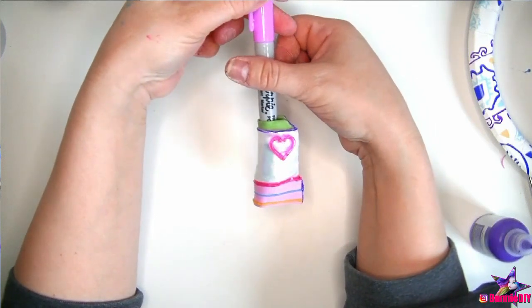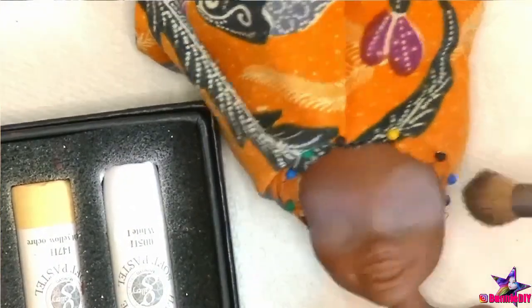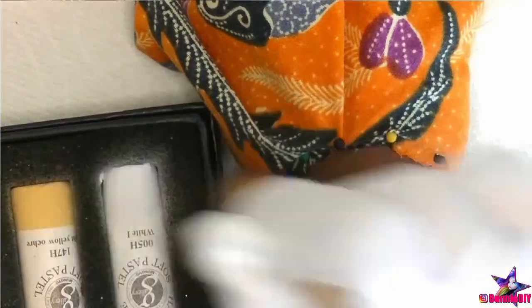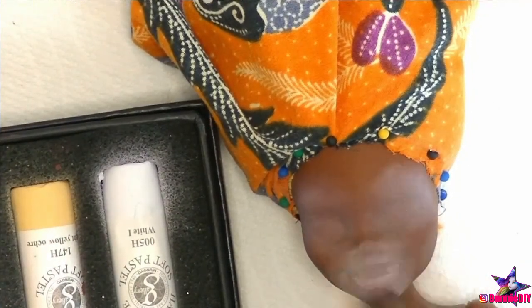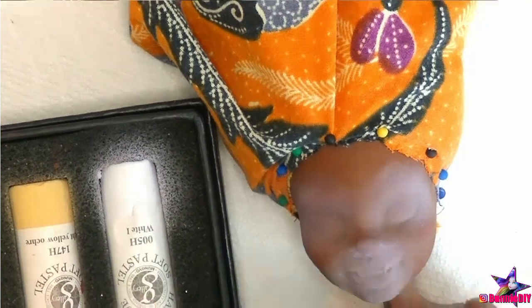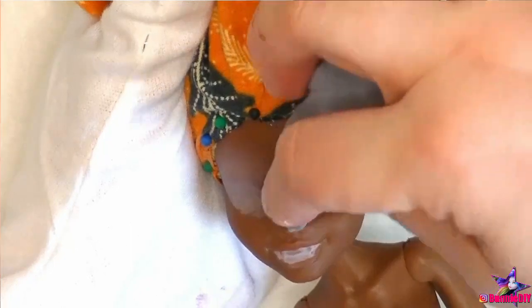I repeated the whole process for the other shoe. As much as I'd love to style her hair now, I need to do her face up first. I wrapped her hair in some spare fabric and secured it with sewing pins. I use Mr. Super Clear to seal my face ups, but it's really sensitive to weather conditions — if it's too cold or too humid it doesn't seal correctly. Of course when I was working on this doll it was the middle of winter in the Pacific Northwest, so it was rainy and snowy and cloudy every day for weeks. I finally had one sunny day, so I ran outside, sprayed her with MSC, and started on her face with bright colors — beginning with white chalk pastels around her eyes and mouth.